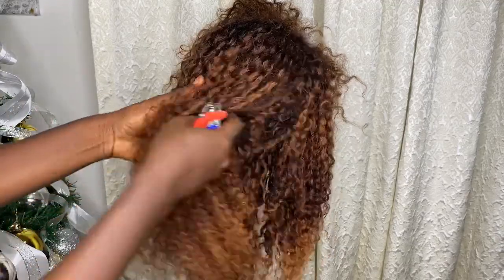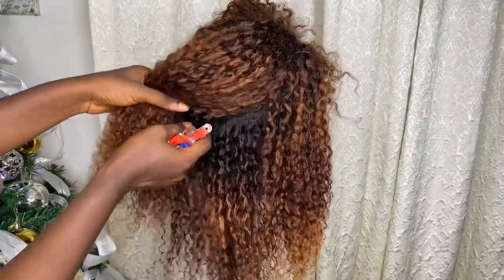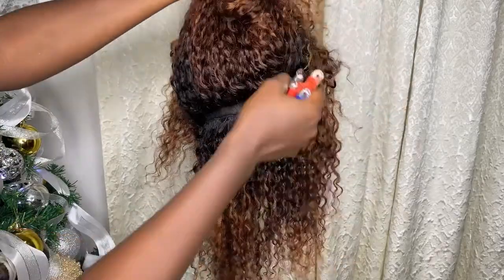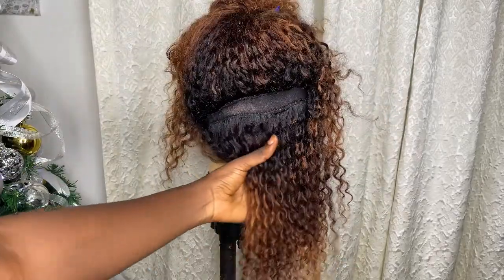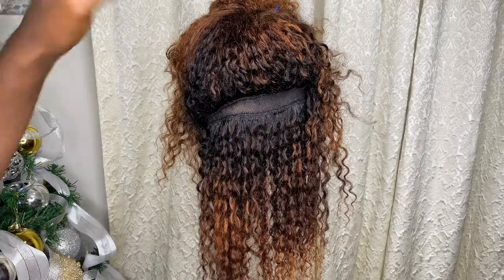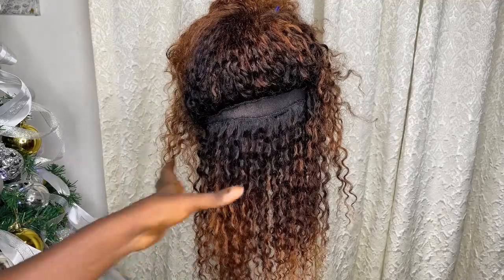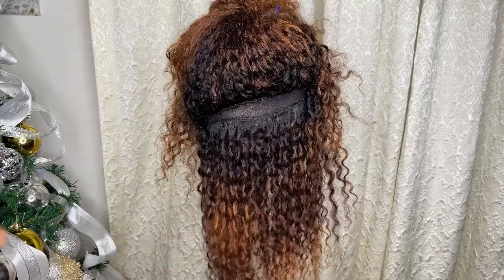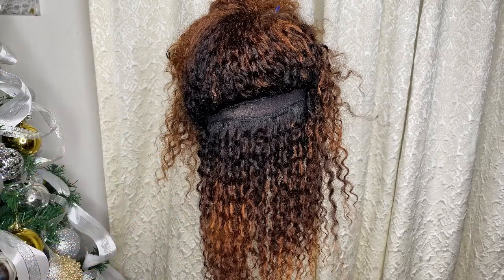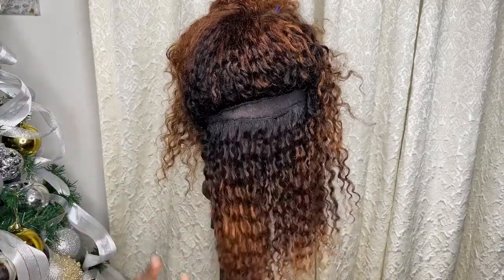I always like to work in sections when I'm adding the curl keeper and the spray, the water to it, just to make the curls pop out. And you guys can tell with the way I dyed this hair, the curl pattern is still in place. If you keep the dye on for so long, you're going to destroy the beautiful curl pattern of your curls. But if it's straight hair or body wave, you can just leave it on as long as you want. But if you want this honey blonde color, don't leave it on for too long.